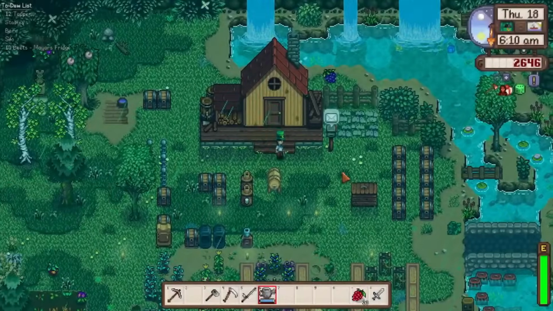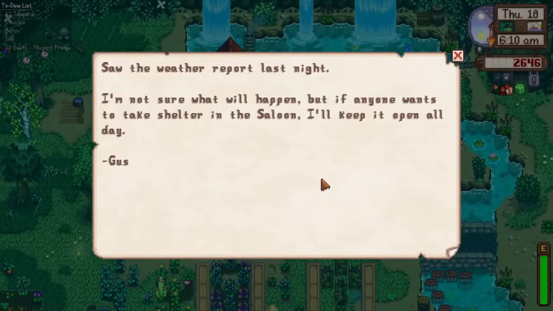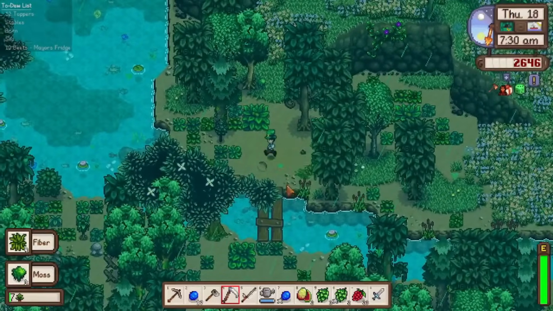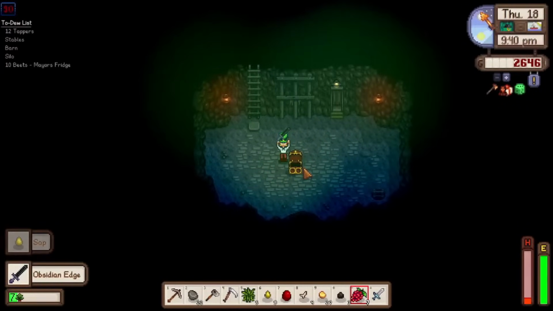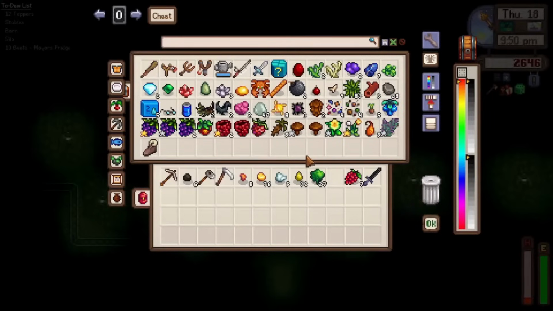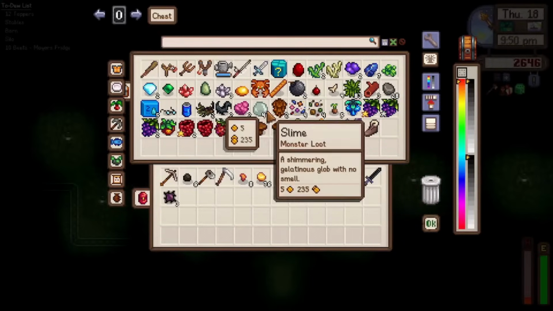The green rain was here on day 11, turning some of our trees into mossy ones, and weeds were everywhere for us to gather much needed fiber. We headed back to the mines, obtaining the obsidian edge on 490, and called it there for a day with a good haul of gems and 76 gold ore.